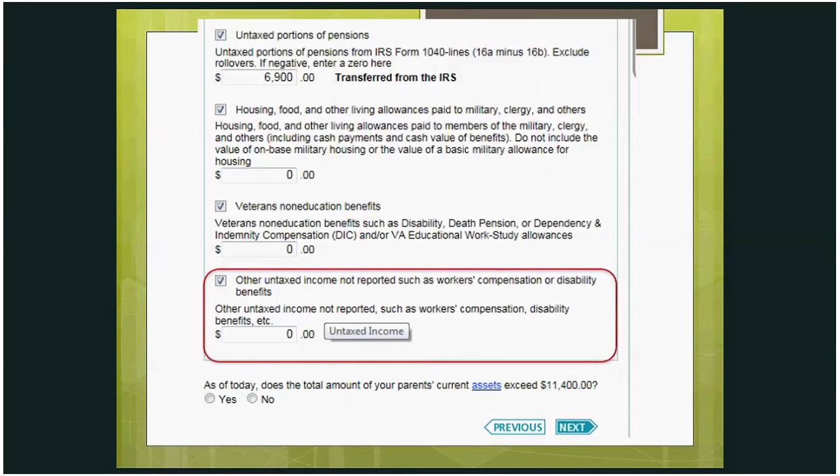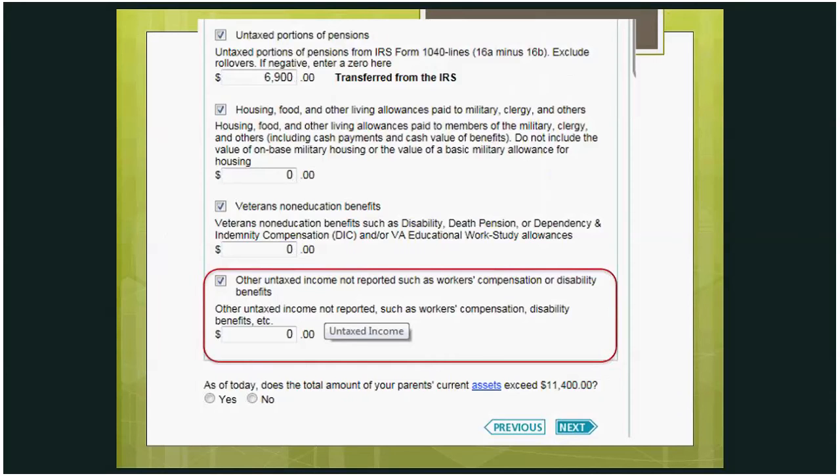Housing, food, and other living allowances paid to military, clergy, or others. That might be like Bethel University has some students whose parents might be ministers and get a free housing allowance from their church. That gets reported there. Veterans non-education benefits. That would be any of these benefits the parents might get that are not GI Bill. They're non-education veterans benefits.